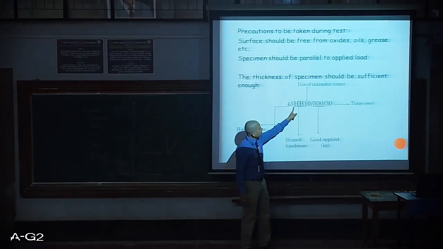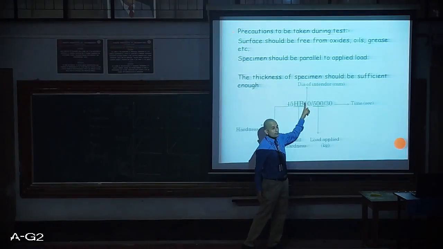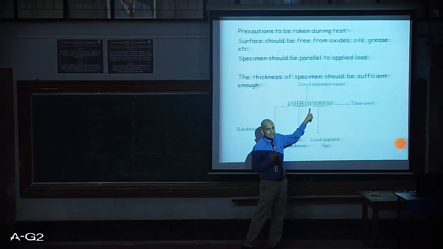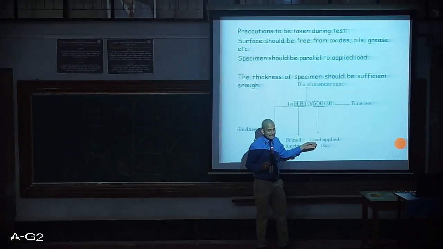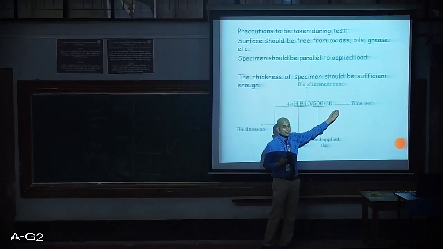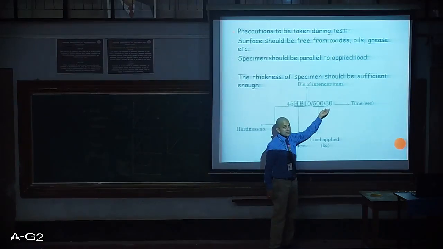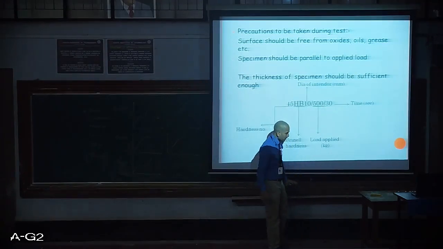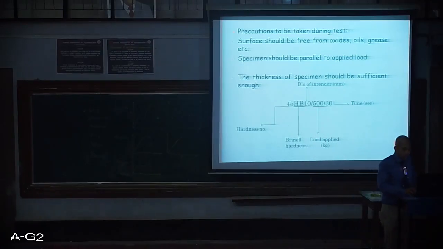So in 45 HB, 45 represents the Brinell hardness number. HB means the hardness is found by the Brinell technique. Then 10 represents the diameter of the indenter. This question was also asked in your IA. 10 represents the diameter of the indenter, and 500 represents the load applied in kgs. So 500 means it is for non-ferrous metal, and 30 is the time for which it is applied. As I said, 30 is usually used for non-ferrous metal. Suppose it was 3000 kg and 10 seconds: 3000 means the applied load, and 10 means the time duration for which it was applied. This is how the Brinell hardness result is communicated between industries.